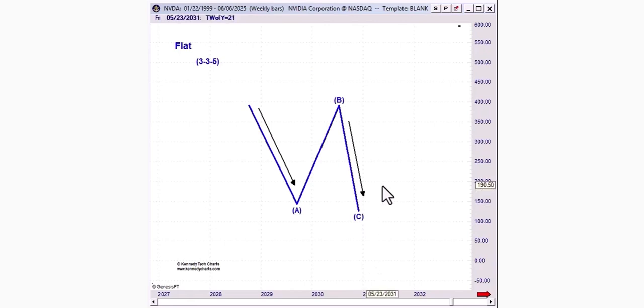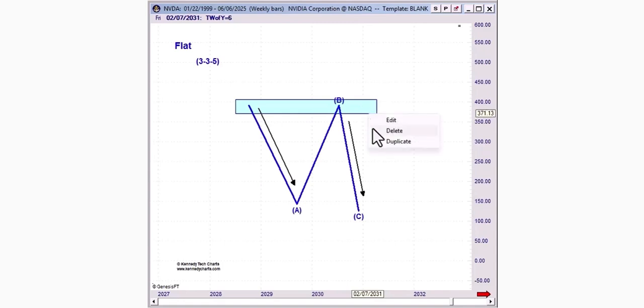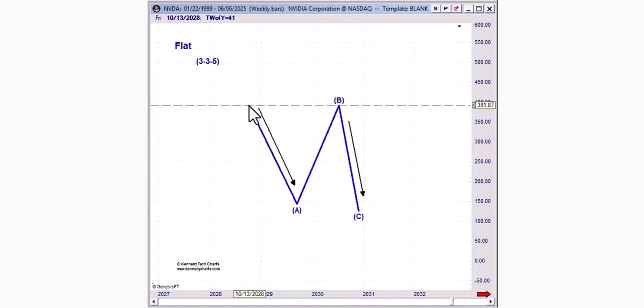Now, going back to one of the defining characteristics of a flat correction, on that wave B, we're looking for wave B to end at or near that origin point here. The way I look at it, the sweet spot for the termination of wave B is pretty much at, or maybe a couple of pennies above, the origin point of wave A. But at minimum, I'm looking for an 80% retracement of wave A. Now, if you have a copy of the Elliott Wave Principle book written by A.J. Frost and Robert Prechter, one of the guidelines Mr. Prechter talks about in his book is that he requires at least a 90% retracement.